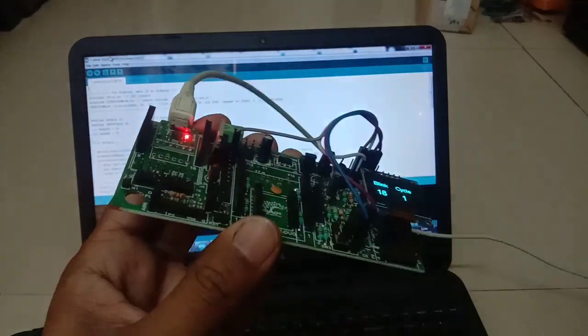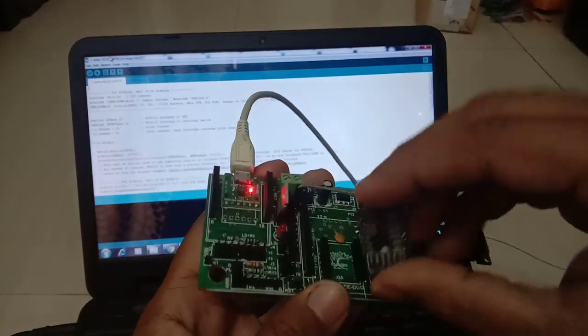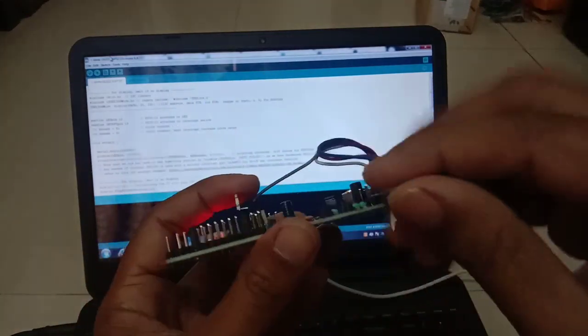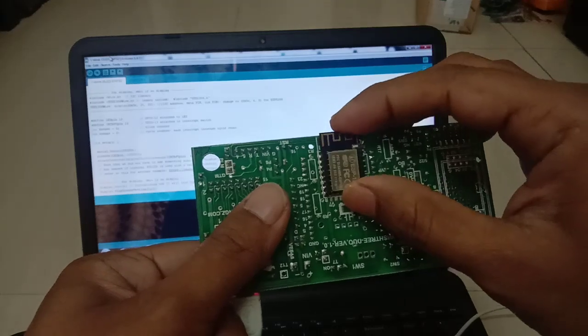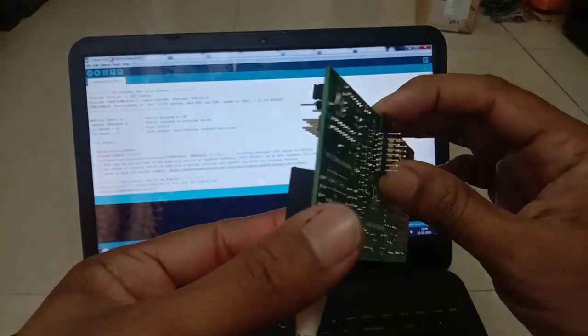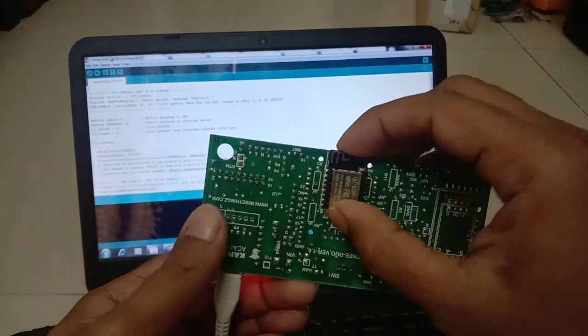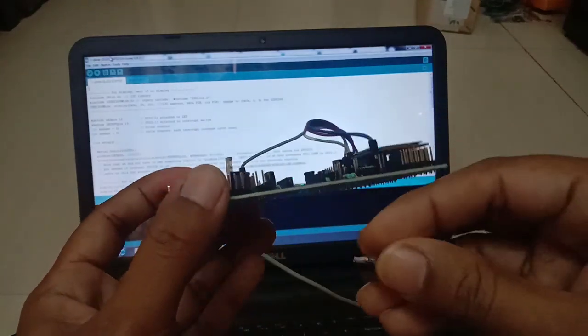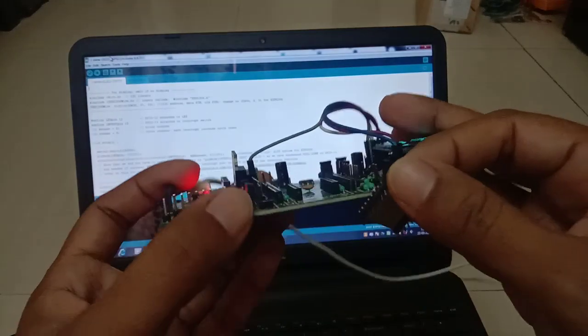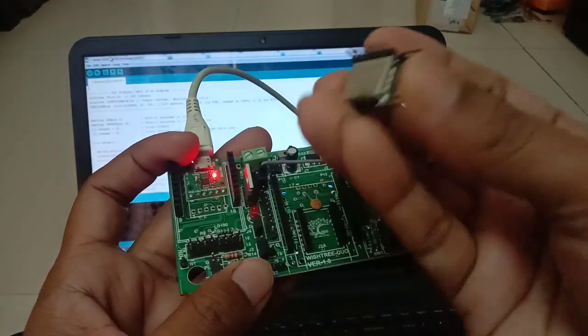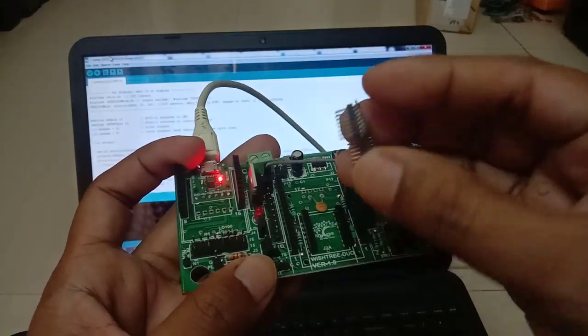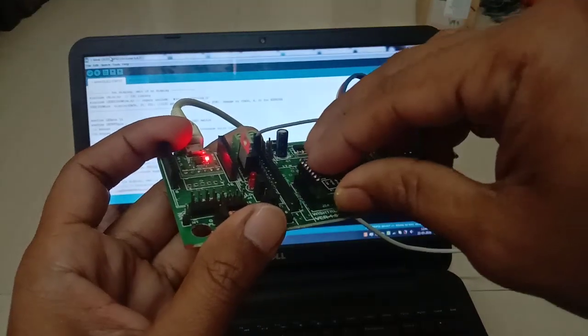You might have noticed that I'm using it upside down. That is because on the main board the ESP8266 is supposed to be SMD soldered on the back side, but I don't want to solder it now, and I don't want to waste this board. So I soldered some pins upside down and am using it this way.